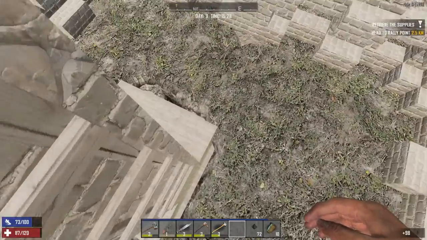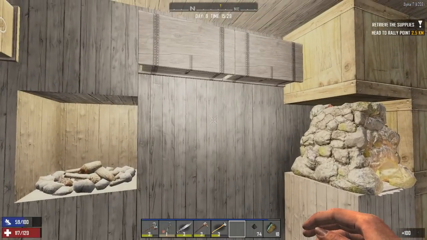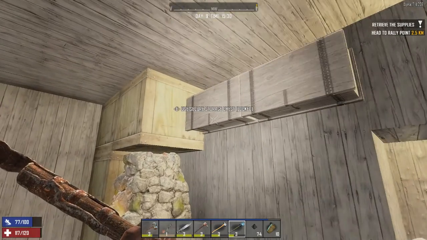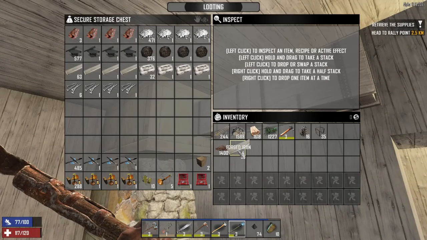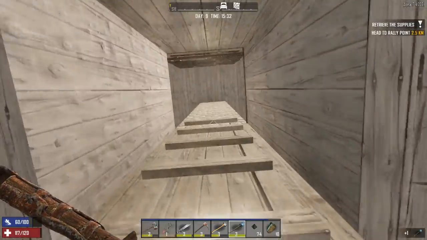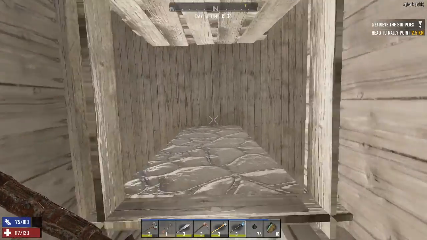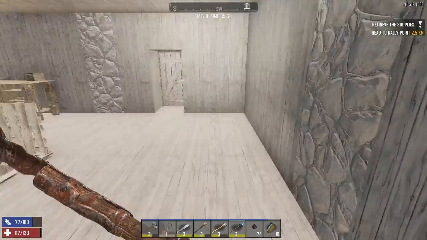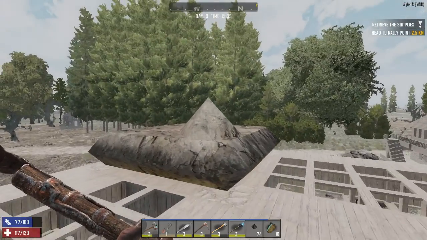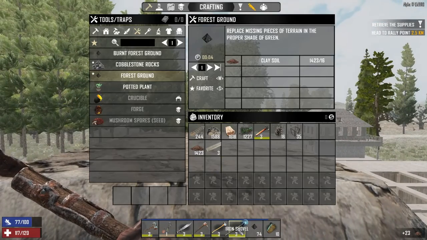Okay, so we'll want to make some wooden plates. I'm going to have to repair my stuff. Let's get a little bit of iron. Go ahead and repair the shovel because it's jacked. There we go. The others will wait a little bit and then get a little bit more damaged. Oh, we gotta go up. There we go.